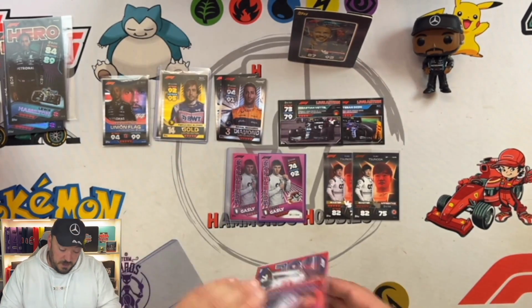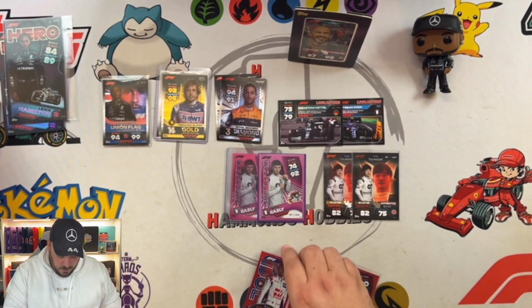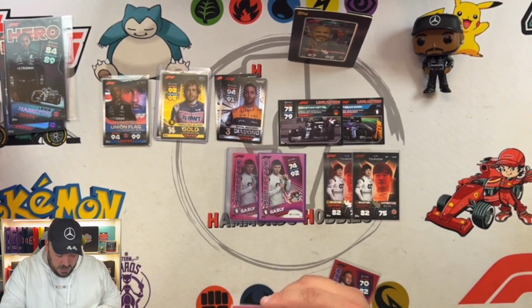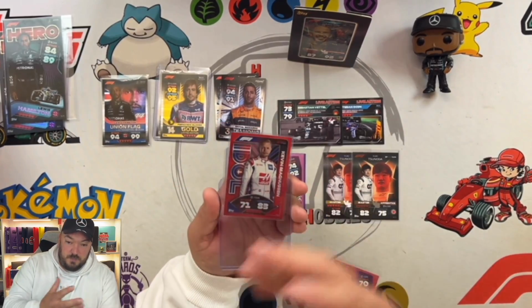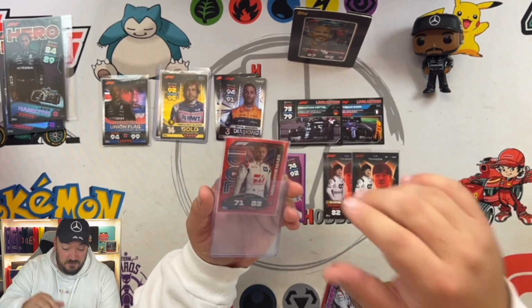So I'll let you be the judge of that again. I don't know which one's the Indian one. The Indian one's the right one, I think. I put all of the Indian cards, whilst they're obviously adjusting to the temperature here. This is my opinion. You may have a different view on it.